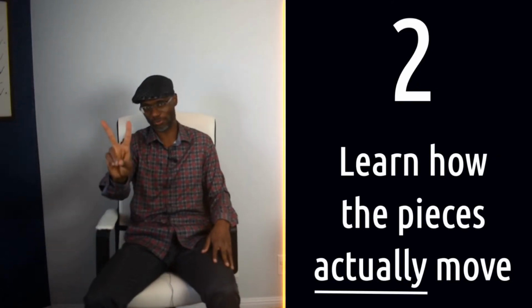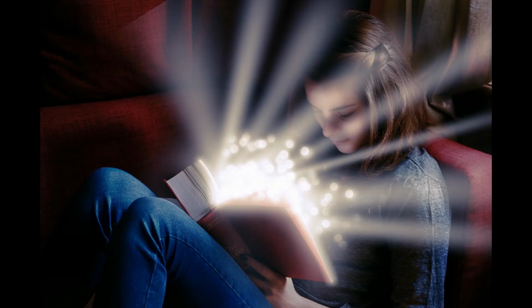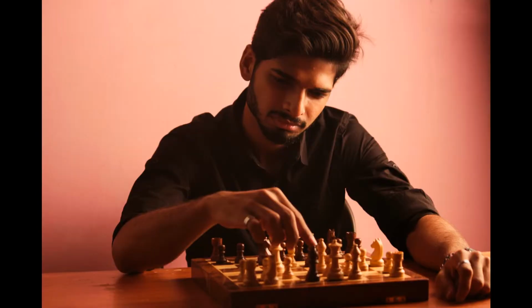Number 2, learn how the pieces actually move. So I used to look at the movement of pieces in a one-dimensional way. For example, rooks moved in a straight line, and I would not consider the other dimension. I would only see the rook moving down the file, and I'd fail to recognize that, across the rank, there's an attack, or there's a threat I can identify. And another very good example is the knight.